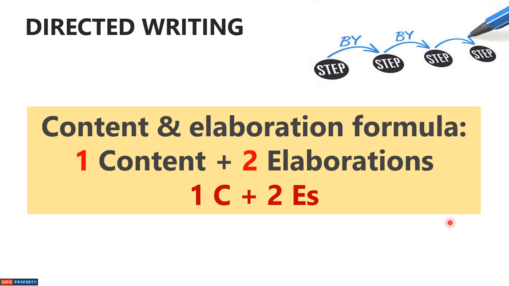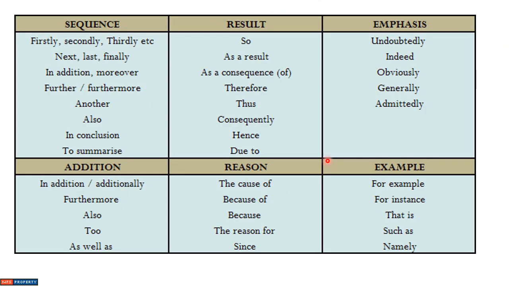With my students, I have shared this, but just to recap the memory, you need to remember the 1C plus 2 E's. One content plus two elaboration, if possible. If you think that, oh teacher, I don't know whether I can come up with more than one elaboration, it's okay. But if you want to get A plus, remember you want to get A plus, so you have to aim for the best. Okay, so this is an example that you can use in order to make your essay better and more effective. So you can look at this later.